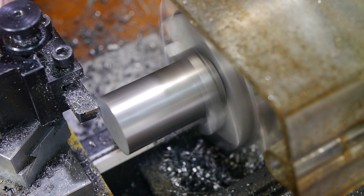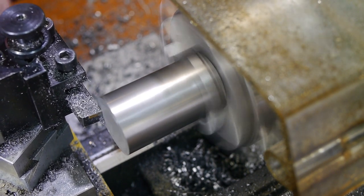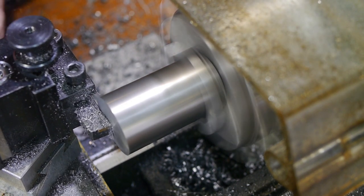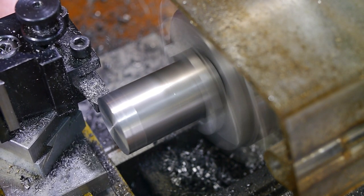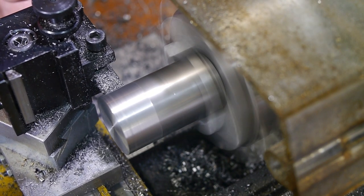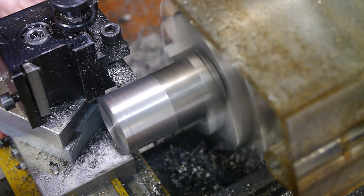The next part is the body of the tool with the integral straight shank I need to mount it in the milling machine. The first operation was to turn down the shank length, but I stopped well short of the final 10mm diameter. The objective at this point is to reduce the diameter enough to fit into the chuck bore so I can machine features into the other end of the part as close to the chuck as possible.